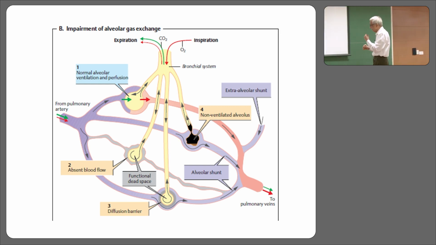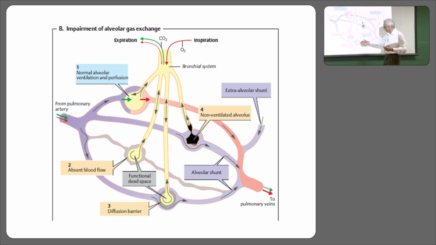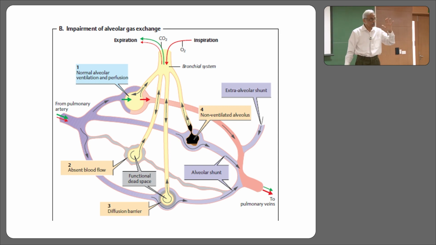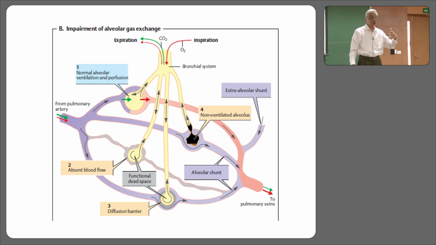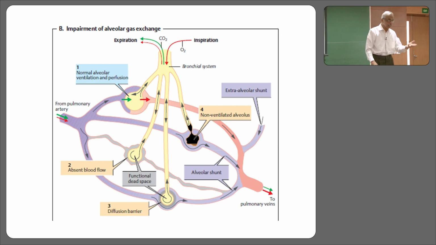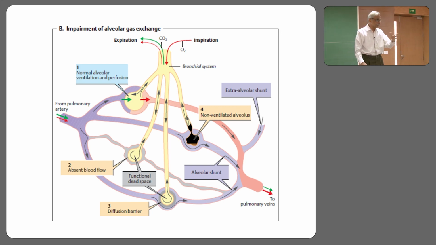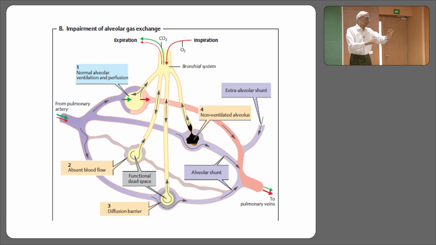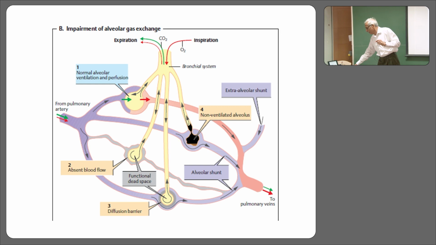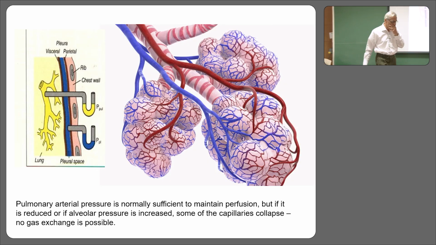Let us take a third example, wherein the air comes and goes, no problem, the blood flows, no problem, but is the blood getting oxygenated? No. Why? Perhaps for some reason the blood pressure somewhere there has increased, as a result of which there is accumulation of fluid, and that fluid lining the alveolus serves as a barrier. When it is a barrier, it obstructs the two-way passage of oxygen and carbon dioxide, and as a result the transfer of oxygen into the blood is not happening. So, these are the different scenarios in which the ventilation perfusion ratio can be adversely influenced.